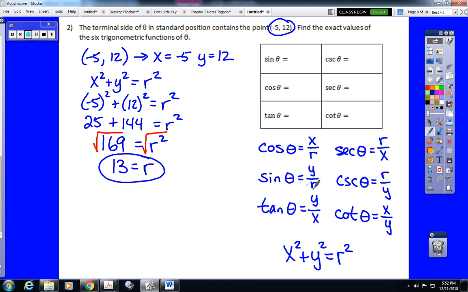Sine of theta is y over r. That would be 12 over 13, which does not reduce. Cosine of theta is x over r. That is negative 5 over 13, which does not reduce. Tangent of theta is y over x. That is 12 over negative 5, which does not reduce. We don't ever want to write it as a decimal. We do not ever want to write it as a mixed number. We want a reduced improper fraction.